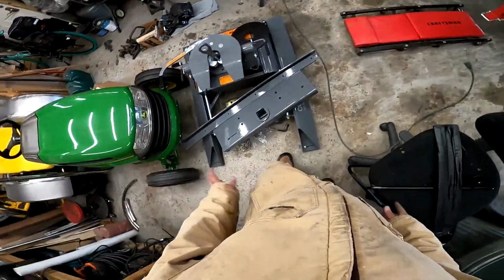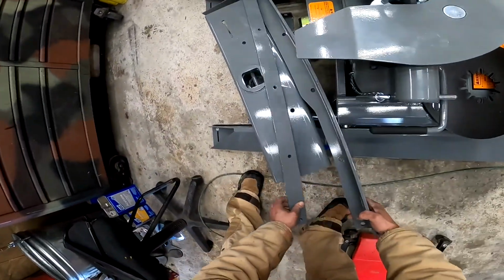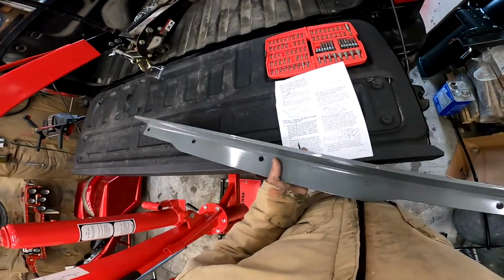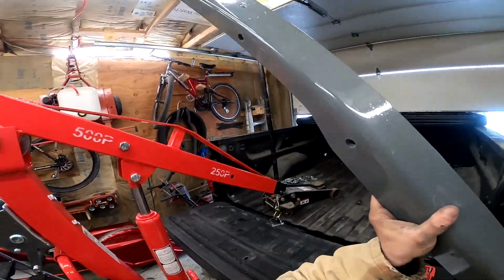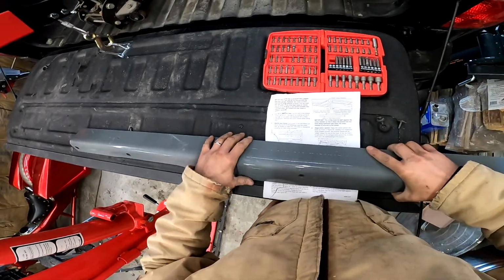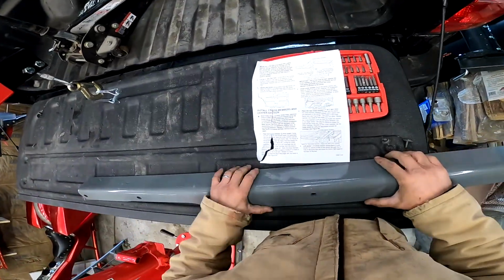All right, the next step is to start prepping these in their locations. So we need this one first. If you look at it, this needs to point towards the back of the truck. We're going to slide this in. That's why we need that V recess. Hopefully ours is big enough. I don't need to cut more. I might need to, we'll see.